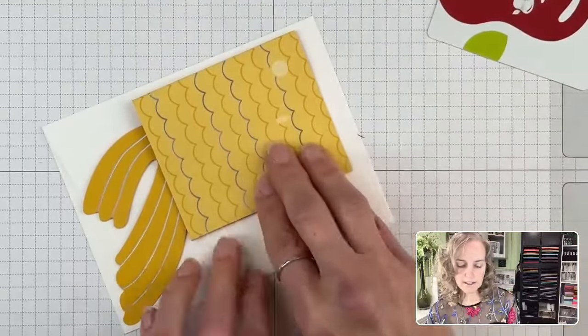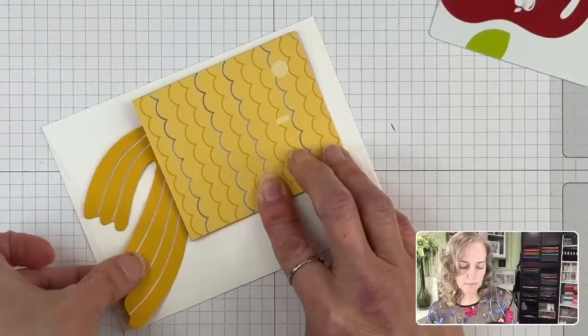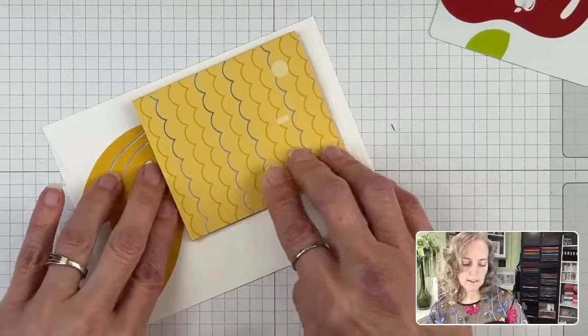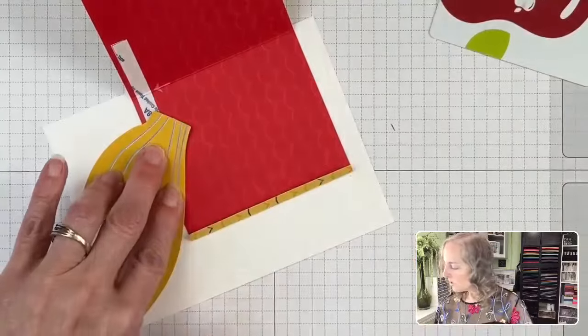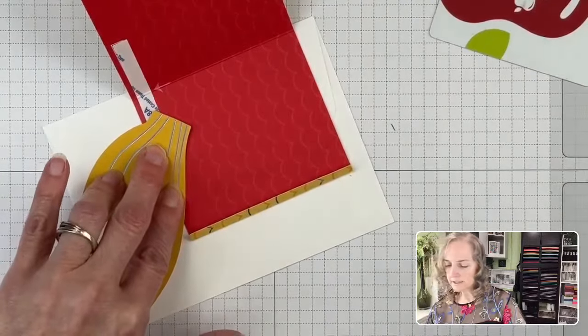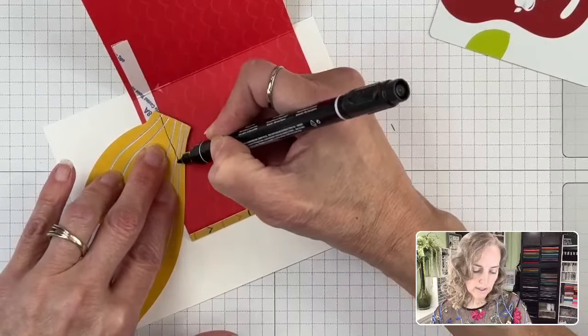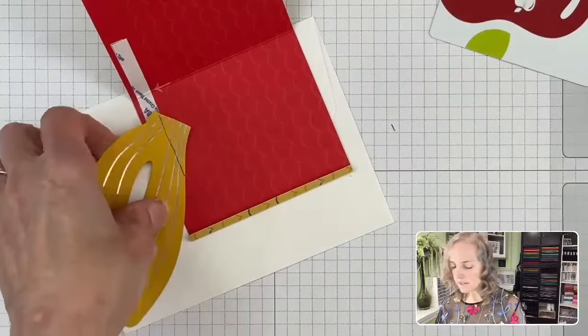So if I lay that down there with about 3/8 of an inch on this side of my envelope, I can have my tail positioned like that. Let us open this up. And let's just do a little line here. I'll just use my black marker that I have here. I'm just going to draw a line down there so I know where to cut. All right, now let's trim that.